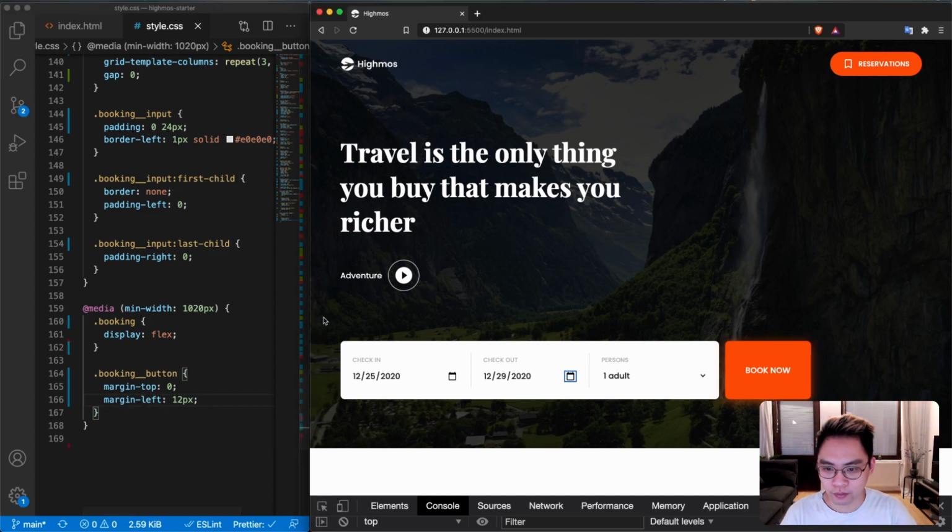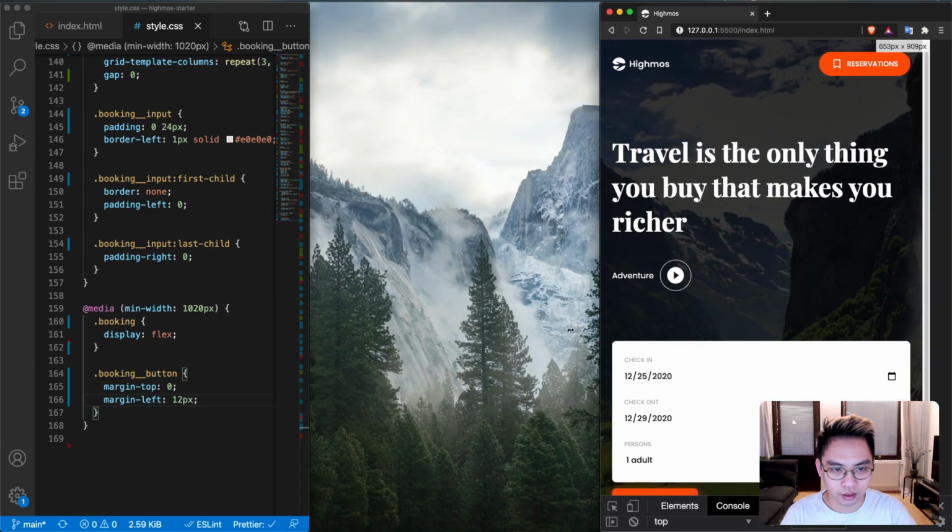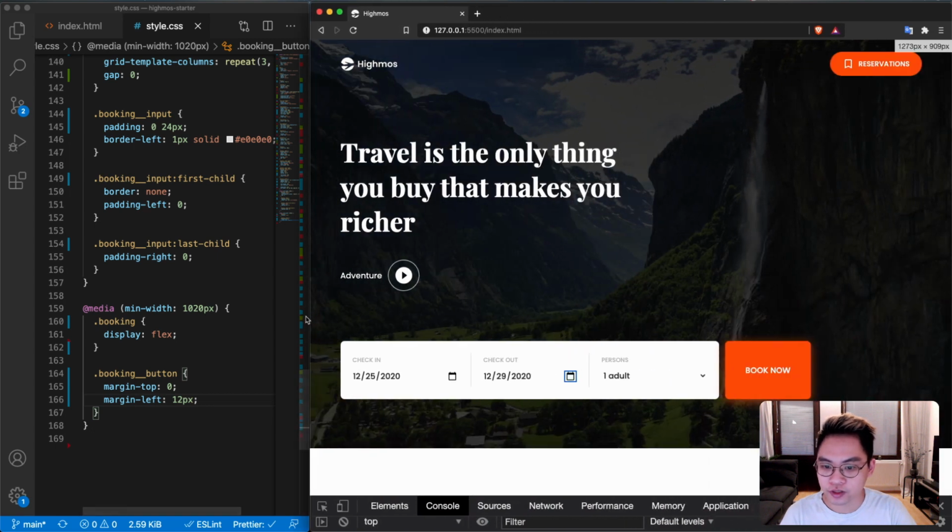Alright, looks good now, and yeah, it's responsive. And now we are done with the hero area. Let's move on to the next part.